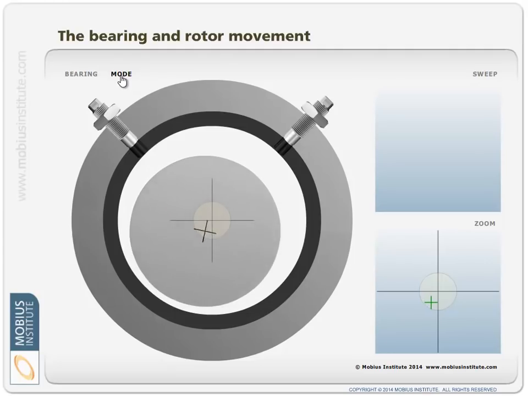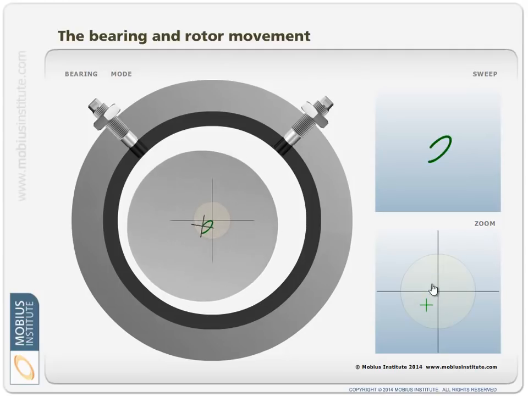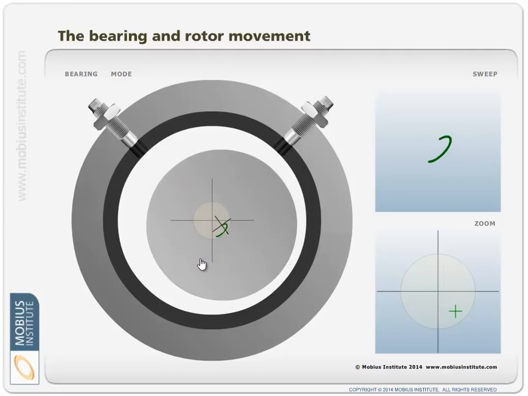So even though my orbit's just a little bit big for the sake of what I'm talking about at the moment, we want to know what the orbit shape is, but we also want to know that it's orbiting in a stable location. Again, this is all very exaggerated, but that's the motion there. And I'll just enlarge that. The centerline plot is telling me right now that the center of the orbit is here. Now, actually, for counterclockwise rotation, I want it to be there. So the orbit itself is telling me one thing, and the centerline plot is telling me another very useful piece of information. In a situation like this, with such an elliptical orbit, I might even expect it to be closer to the edge of the bearing, because that preload force that's making this elliptical is putting that extra force on.